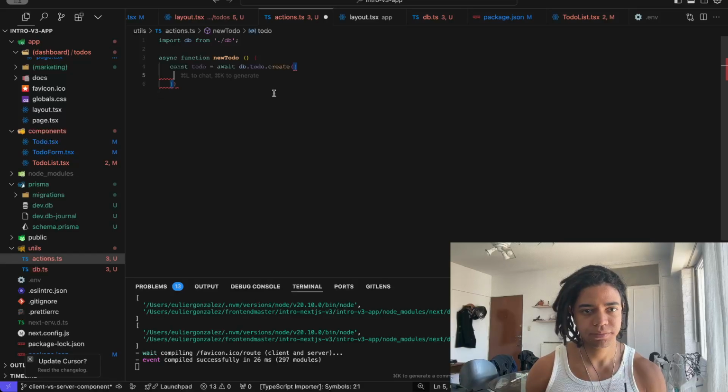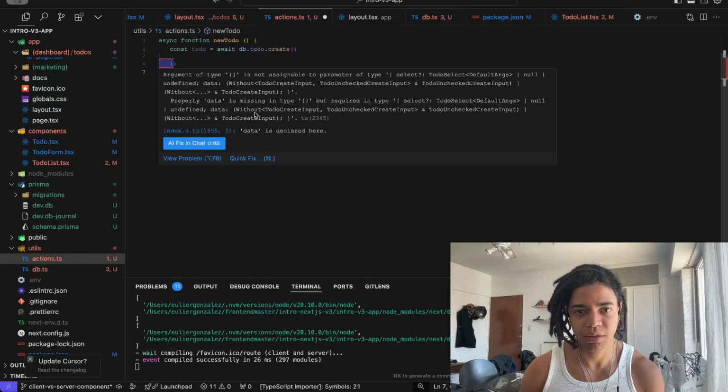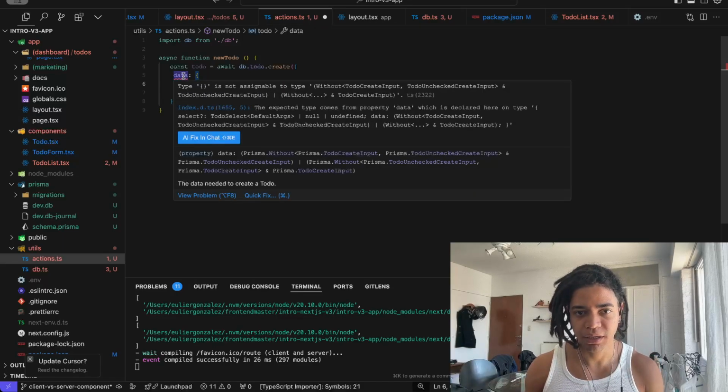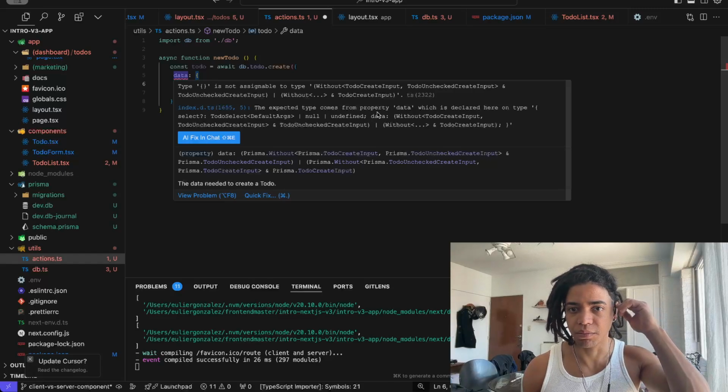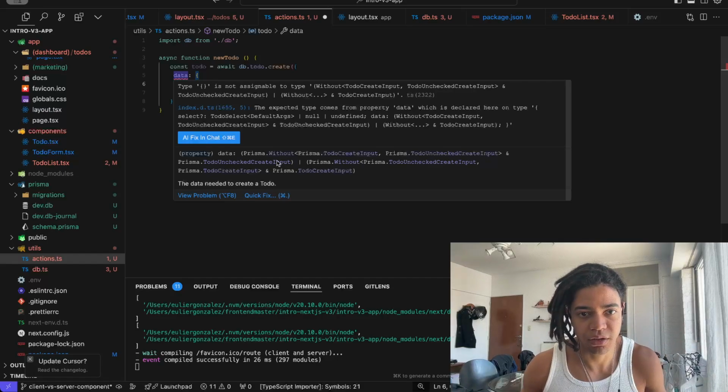Of course, it complains. If you read about this, it says you should give it something, that data is declared here, so you need to put data. Since at least some of those properties are required, if you read carefully, the type comes from the property data, and the data needs to create a to-do.